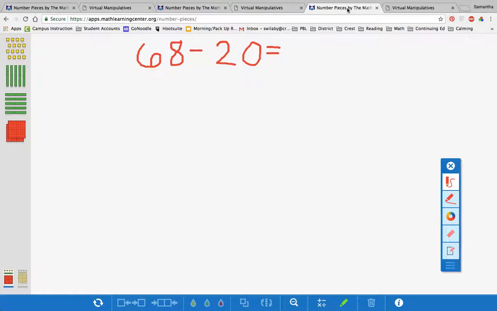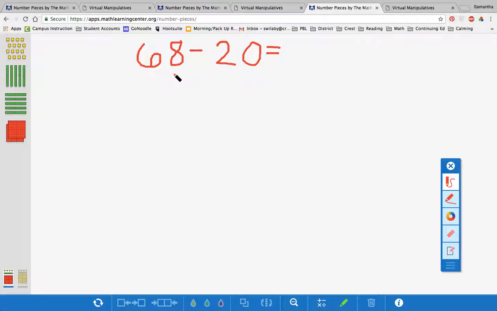Let's try one more. This time, I want you to pause the video and use the hundreds chart. So I should see you getting out your hundreds chart from our math materials and solving it on the hundreds chart. You can also double check yourself using base 10 blocks, using a second strategy. Now that you've solved it on your own, let's try it together.